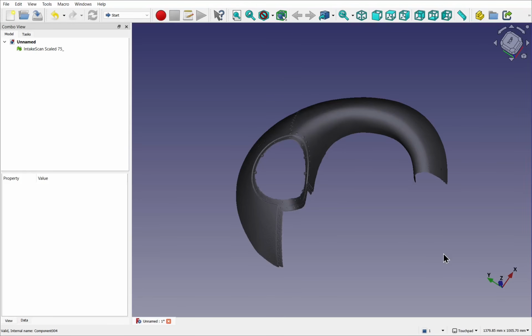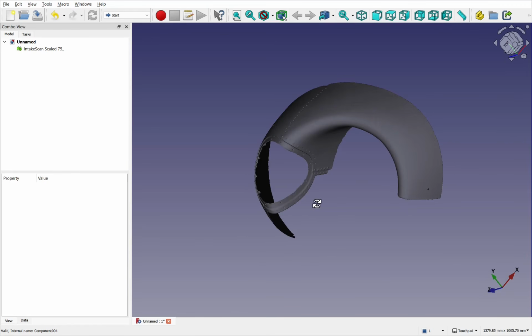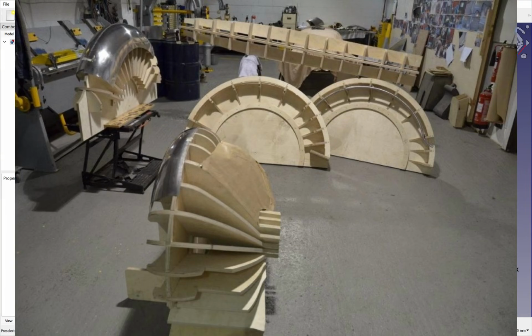In this tutorial we're going to be looking at a Patreon question, and they have a 3D scan of a nose cone, this one here, and they want to create something called a buck or a former to create this out of metal. This is a wooden former that goes in here, allowing you to beat metal over the top to create the shape needed for the part itself.